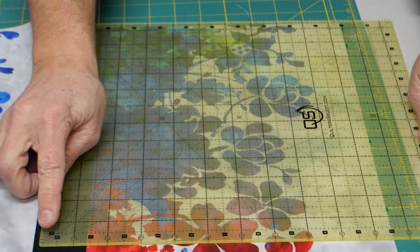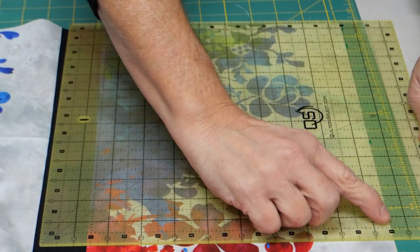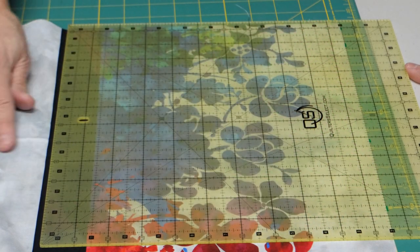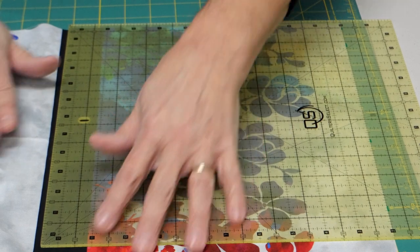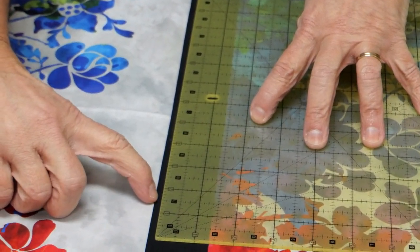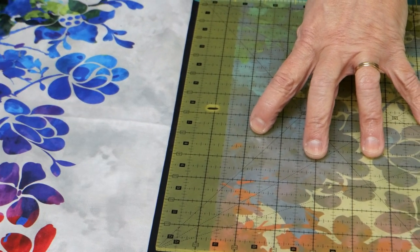So I've measured over my 10 and a half. I'm right on the edge of the line that I just cut, and I'm going to come over very carefully, and you can see I have this tiny little bit here.